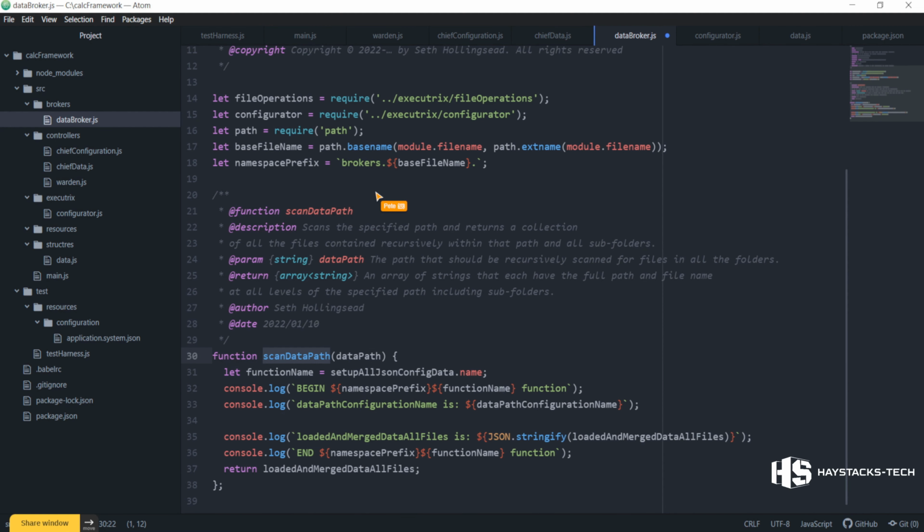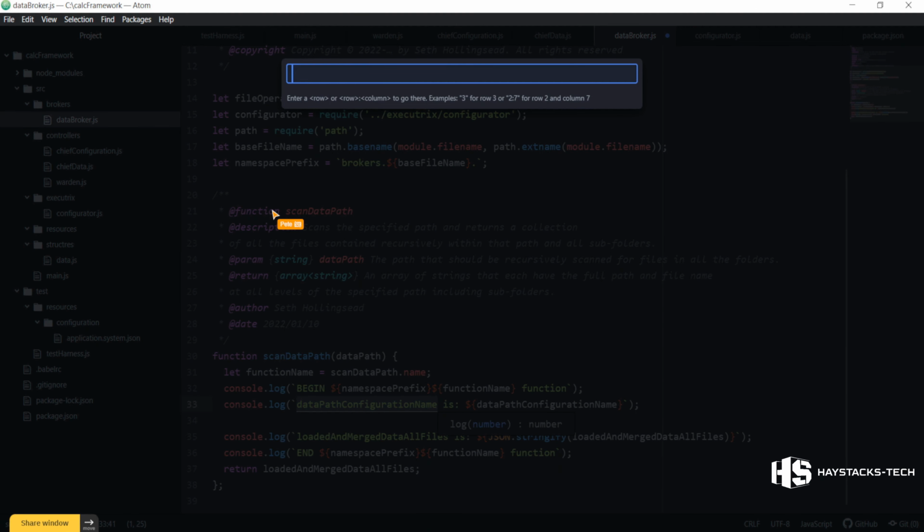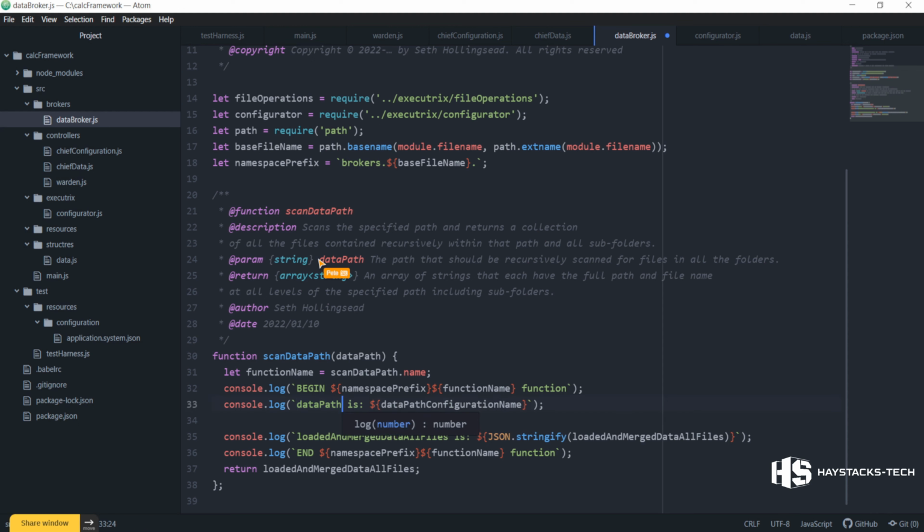Scan data path can go right here. So the function name will need to change, this first data parameter. That gets pasted in. Data path. I have it here. Don't worry about what I'm calling it, because I'm going to create a new one.